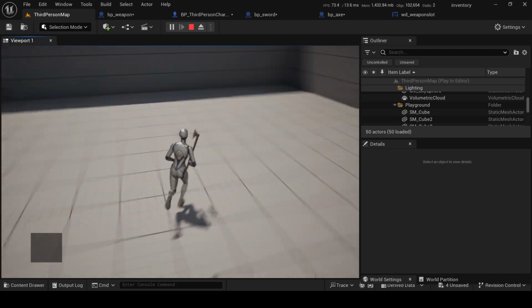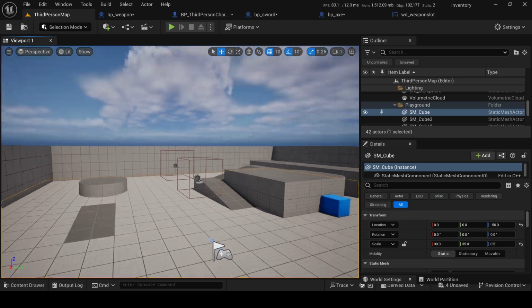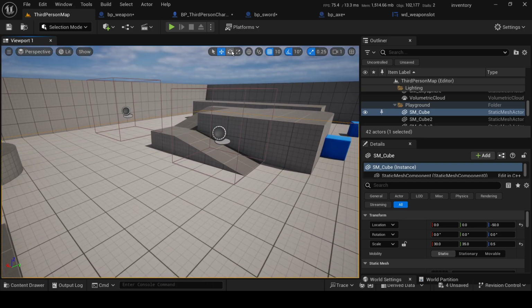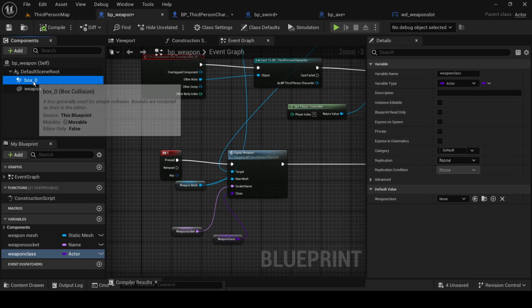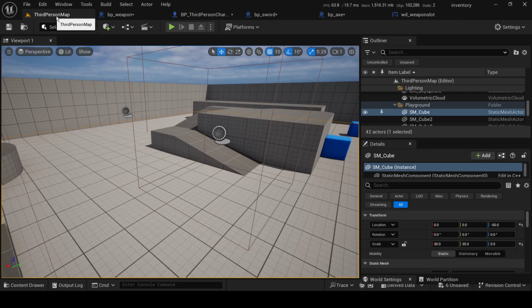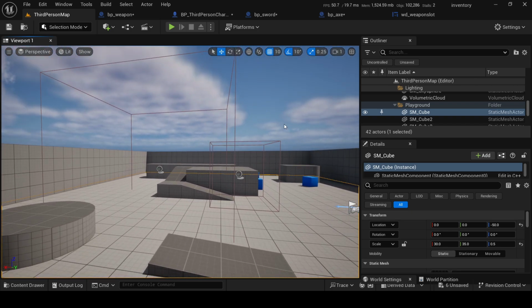Okay, let's check why I need to jump. I think I know why. Let's go back to our PP weapon. Let's attach the box here and let's go back to check. Okay, this is a problem, so we need to fix it.